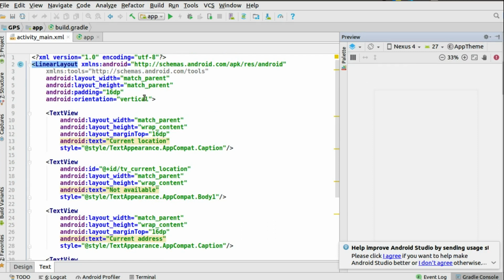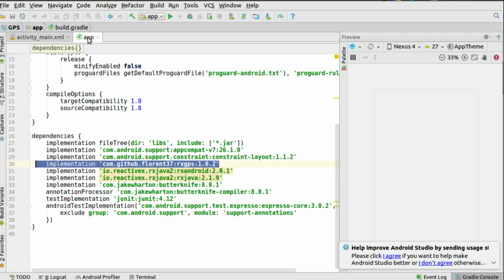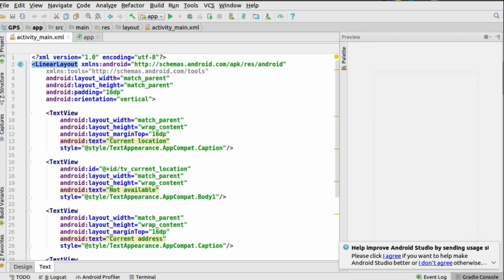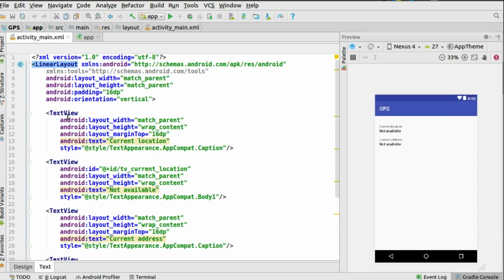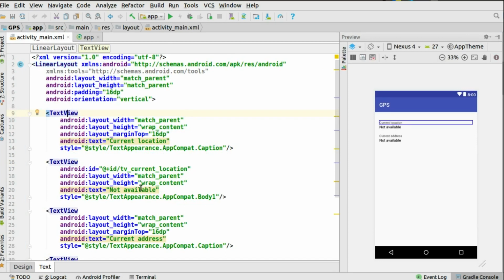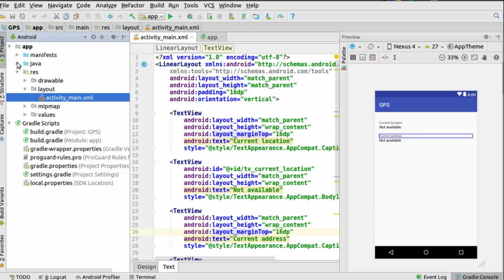So that's how it flows. Let me see, we get to look at the view. It's not very important actually, but it's just going to let you see what you're doing. Okay, you have it there, current location, not available, it's the default text, while for the address, not available. So that's actually going to change with the real value that you're passing into the text view.